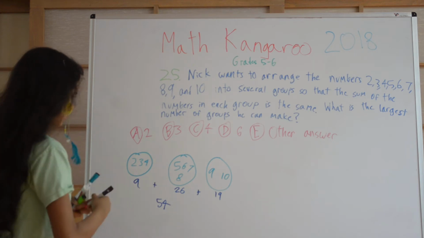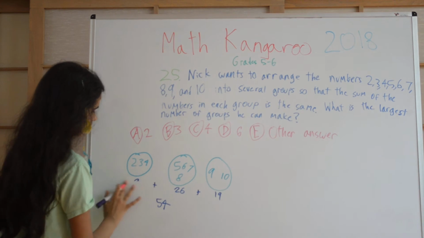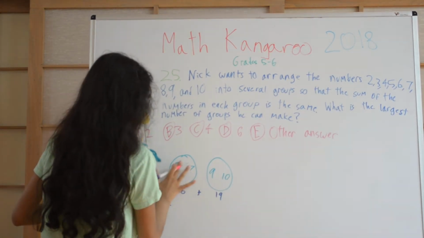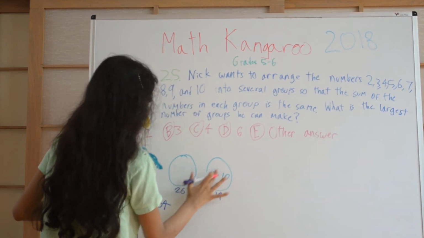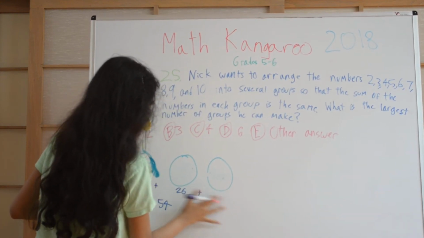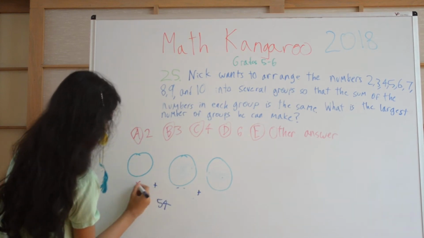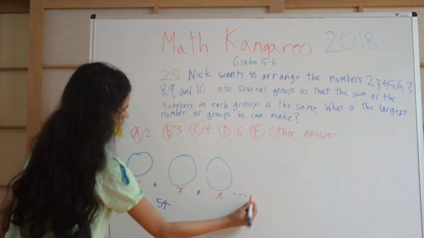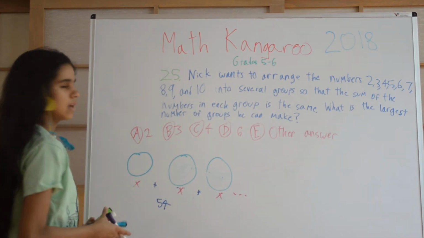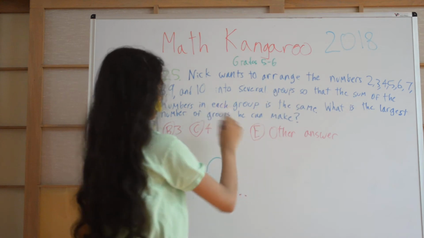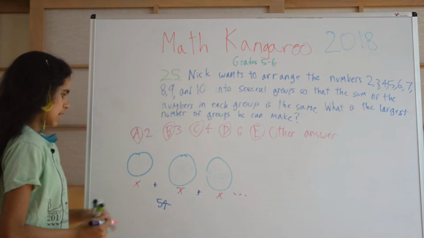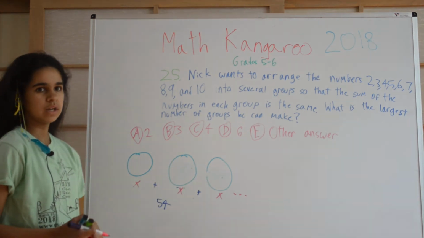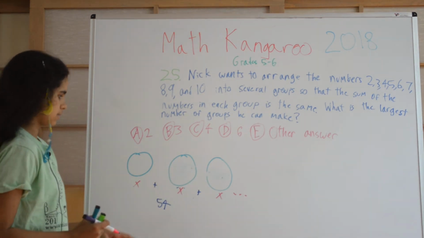We can say the sum here is not 9. We'll take out these numbers because we don't know what they're really like, but we'll say that it's x. And we know that it's the same no matter which group. So we'd have an x for this one, an x for this one, and dot, dot, dot, whatever. We'll have x's for each sum, because here it says that the sum of the numbers in each group is the same. And we know that when we sum all of these x's, all of the sums for each group, we're going to get the same as the sum of all the numbers, 54.